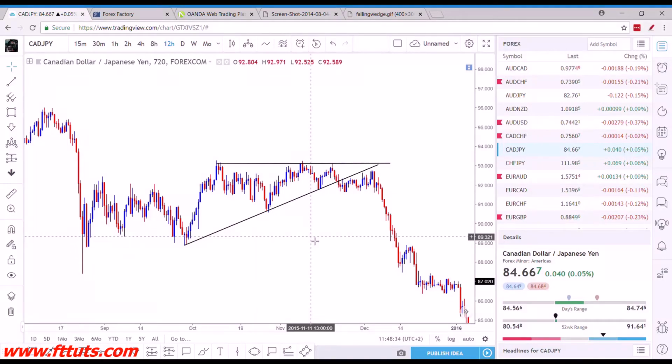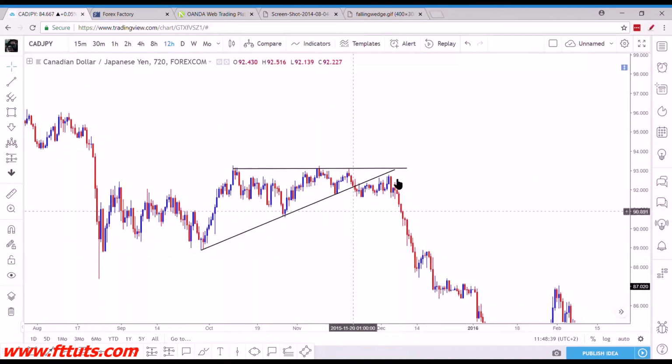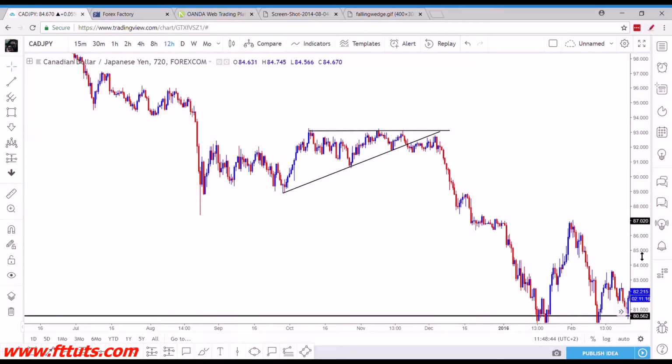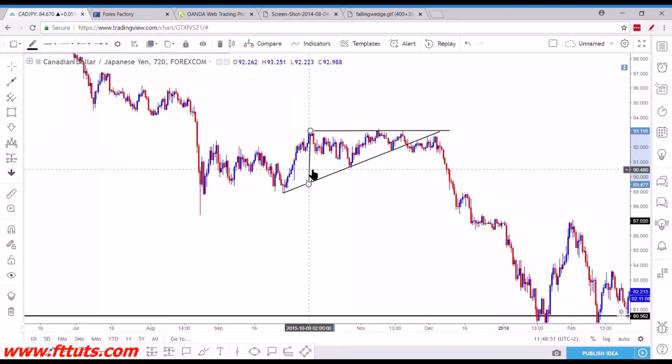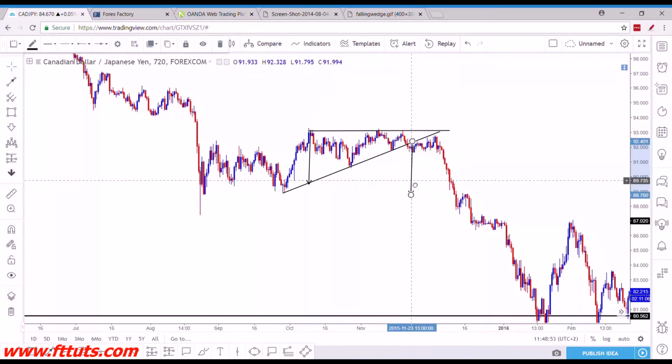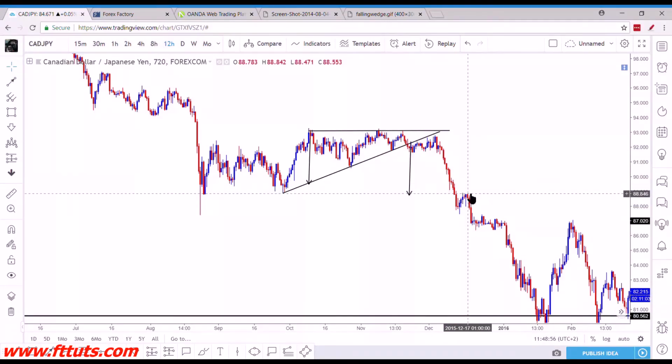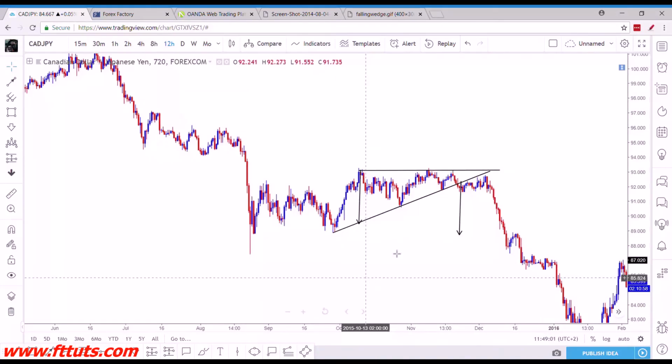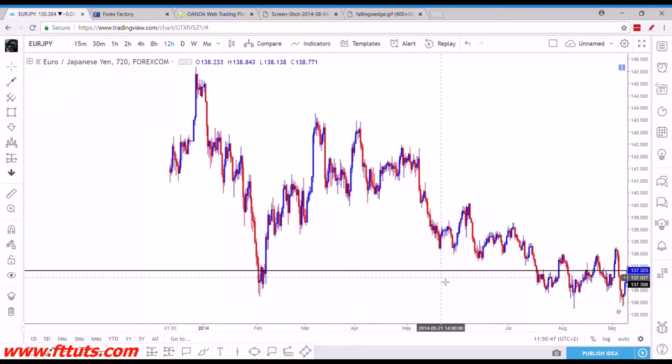Here we've got an ascending triangle, which, as I was saying before, did not actually break to the upside, but to the downside. And so that was the MPO right here. It got respected really well, went straight back down to here, which was also a support zone. So we've got a triangle here.